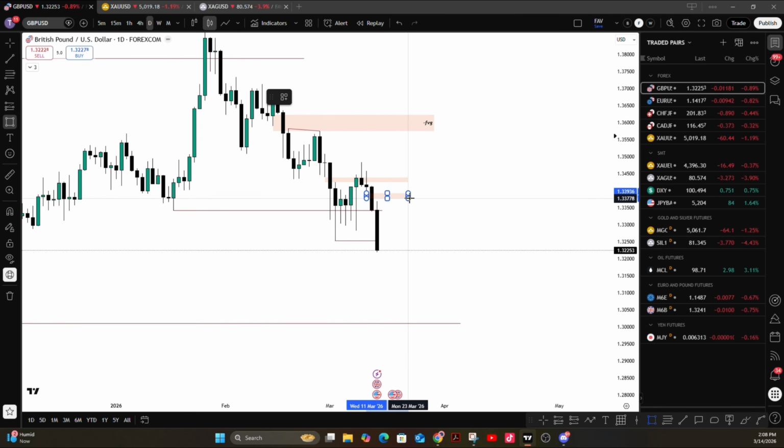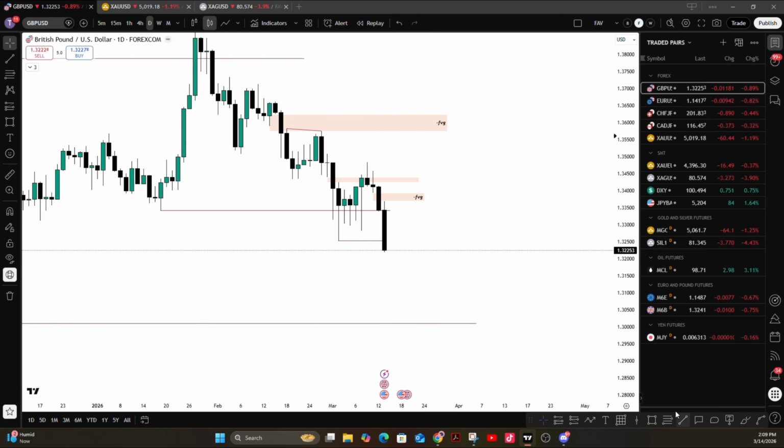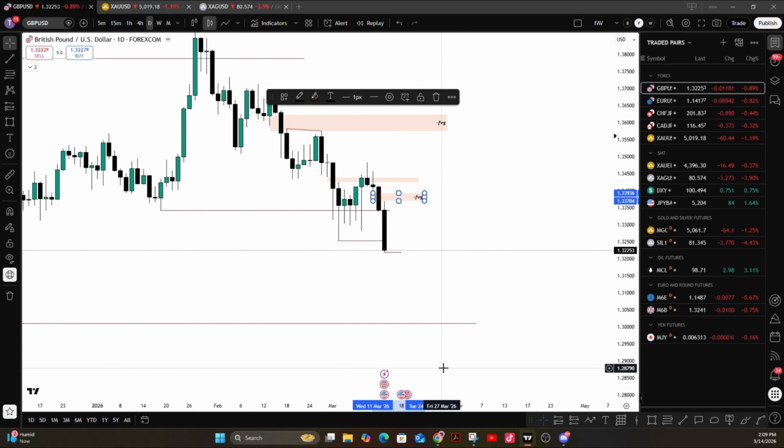Okay, so this is an open fair value gap that has actually been left on the daily inside this new dealing range, and it is actually in premium. So we'd expect the market to trade higher. Now, depending on how the market opens, if we open and take out this low on Monday and close as a C2 candle, as a C2 closure with a swing point at this point, then I'd expect Monday to be the low of the week and actually trade higher into this fair value gap. So I'd expect probably next week to be a retracement week into this fair value gap, and then probably the other week we could always trade lower to target this liquidity.